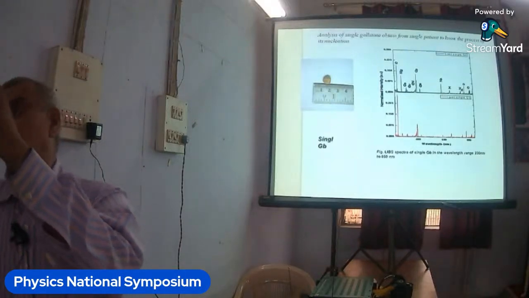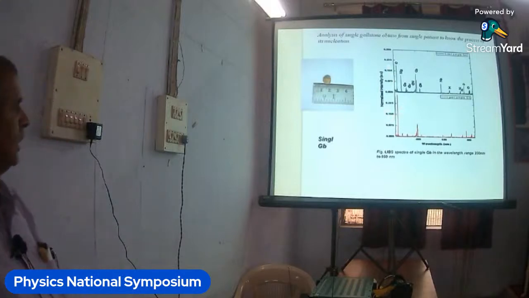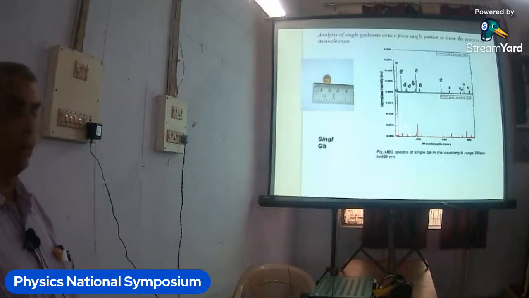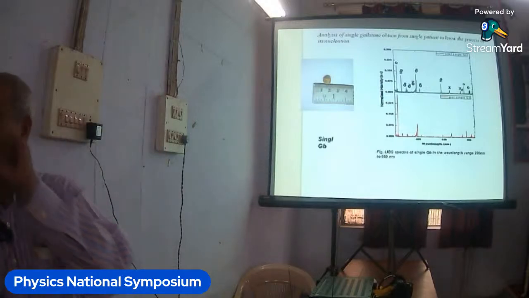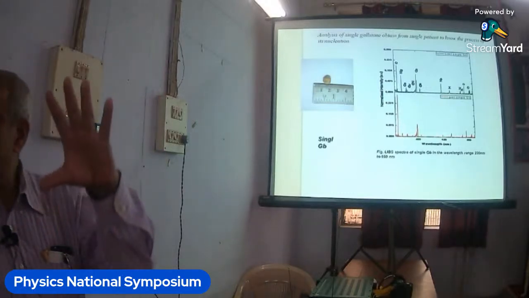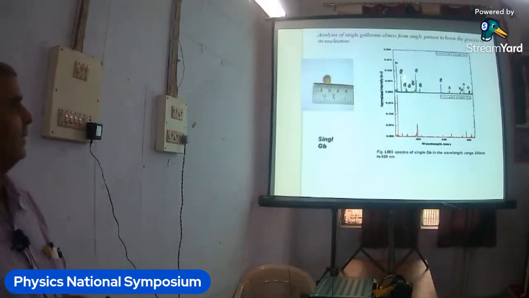Now I am coming to the result of a single stone. One single stone obtained from a single patient in a gallbladder. Here you see, this is the LIBS spectra. If you remember, this is the intensity of the spectral lines of magnesium. In the case of the small gallstone, the intensity of magnesium at the periphery was high. But if you see here, it is small at the periphery and high at the center.